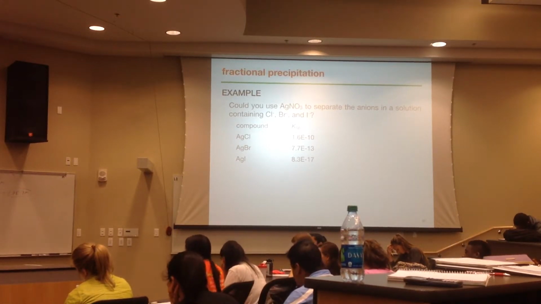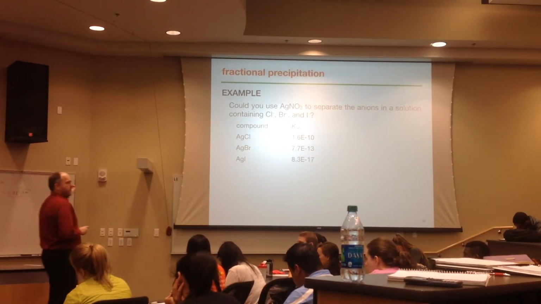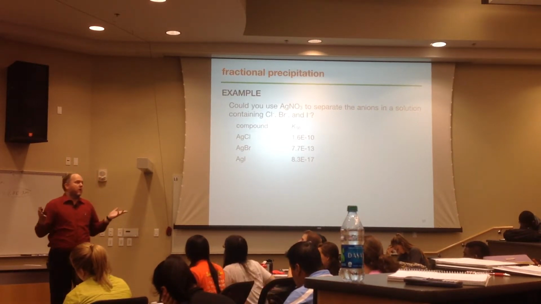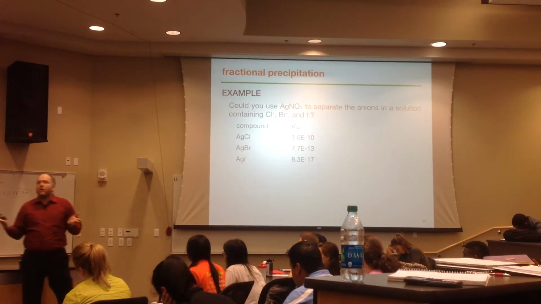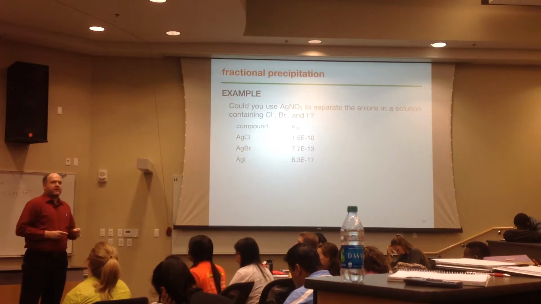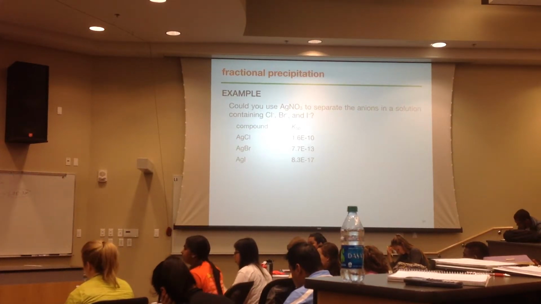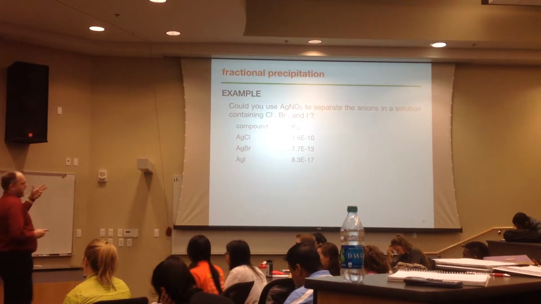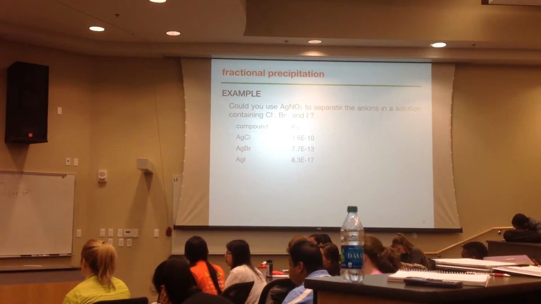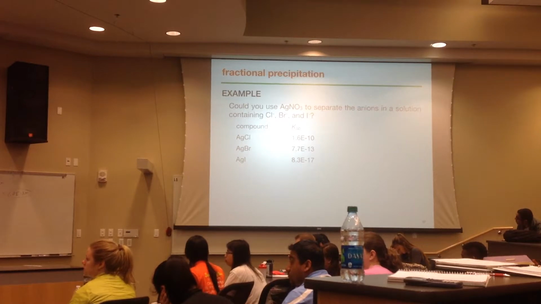One of the things that equilibrium tells us is that I can never drive a reaction 100% to completion. Why? Because some of my concentrations would be 0, meaning big K would blow up, or big K would go to 0. Big K is always positive. And actually, after this current exam, we'll learn exactly why that matters. It turns out that something called Gibbs free energy has to go to infinity. The point is, I'm not going to be able to get rid of all of the iodide by this process, but I can get rid of most of it. Actually, I can get rid of a tremendous amount of it.